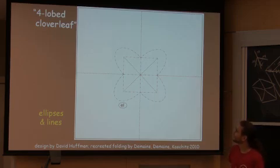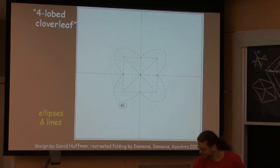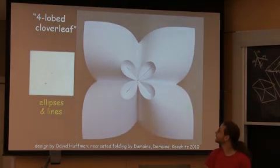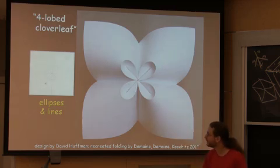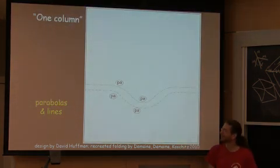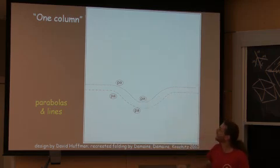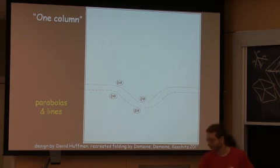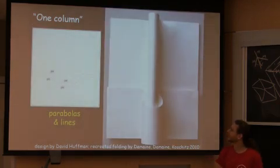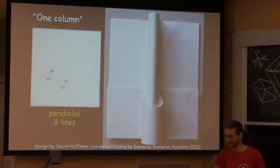Here's another one, a bit of a surprise what it looks like. Most of the center just gets eaten away from these creases. Here the creases are elliptical, and you get something like that. So there's some hidden structure beneath. I think just one more example. This is probably the coolest puzzle. You fold along these parabolas, just one valley, one mountain, but you fold them a lot, you get that. And Huffman composed these to make various kinds of tubes and really cool things.